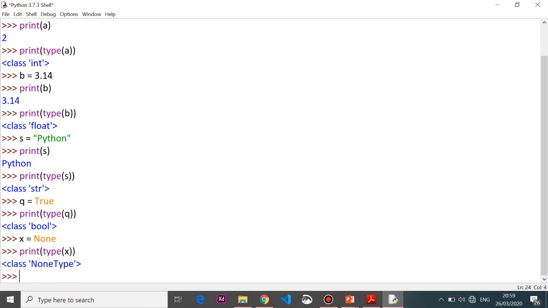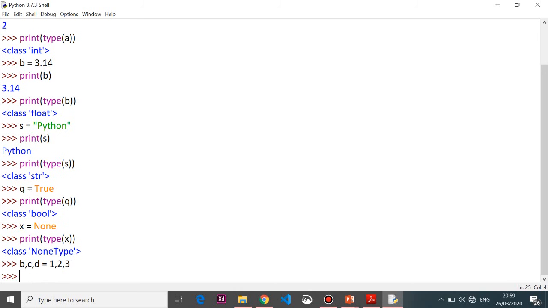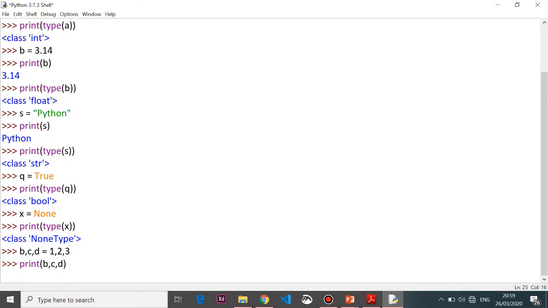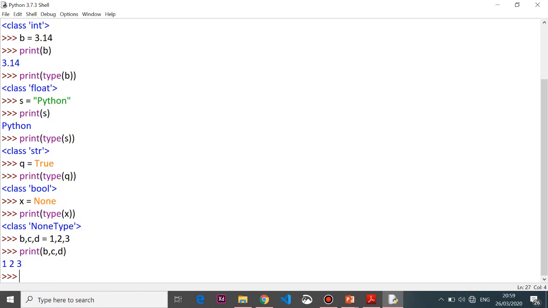If we write b, c, d is equal to 1, 2, 3, what we are actually doing here is assigning 1 to b, 2 to c and 3 to d. That's how multiple assignment works in Python. If we print b, c, d, we will get 1, 2, 3. You can clearly see. So it is that simple to assign multiple variables in one line in Python.